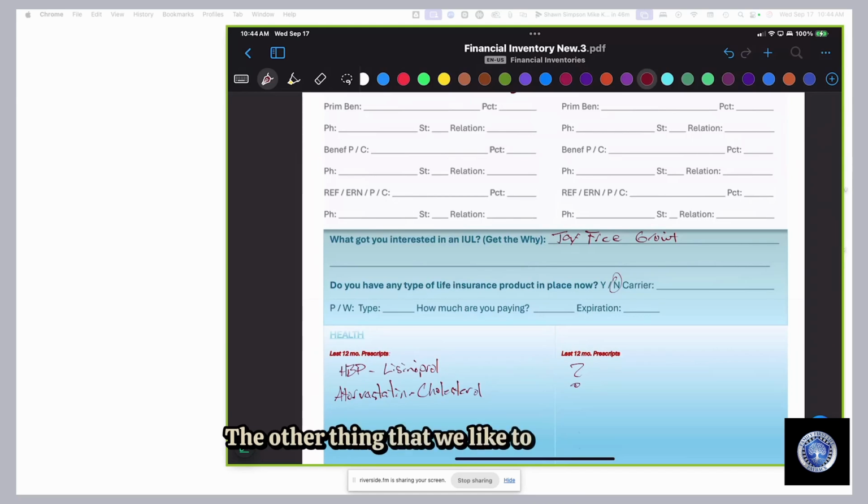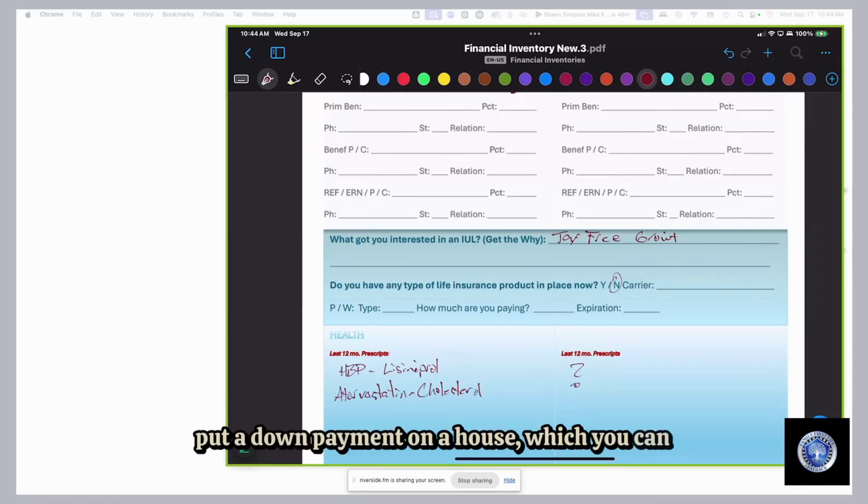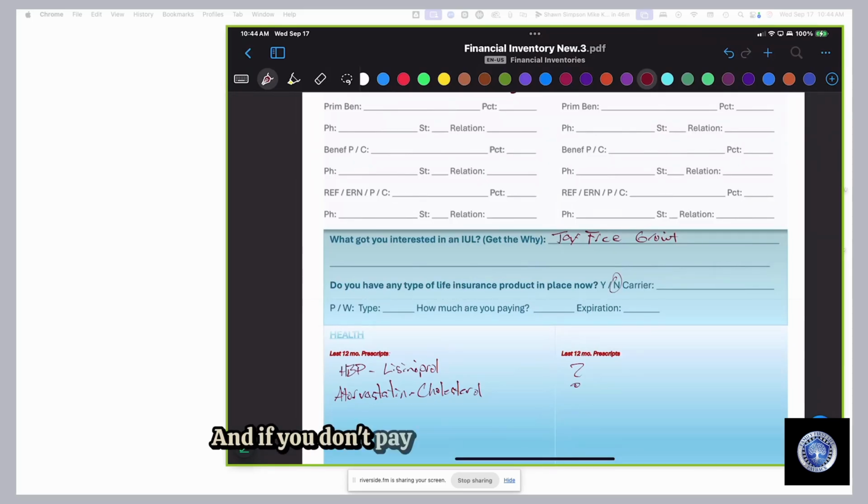The other thing that we like to talk about with the IUL is the borrowing privileges. The way I like to explain it, I'll do an example for you. Let's go back to the 401k. We'll use easy numbers again. Same scenario. Let's say you have 100,000 built in that 401k and you want to take a loan out for 75,000 to put a down payment on a house, which you can do. You can take a loan out, but it's mandatory that you pay it back. And if you don't pay it back, then you're taxed, and then you get a 10% penalty unless you're 59 and a half. After 59 and a half, you can take withdrawals and just pay your deferred tax.